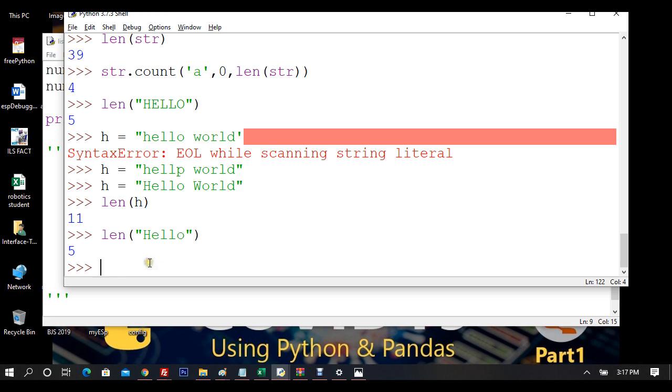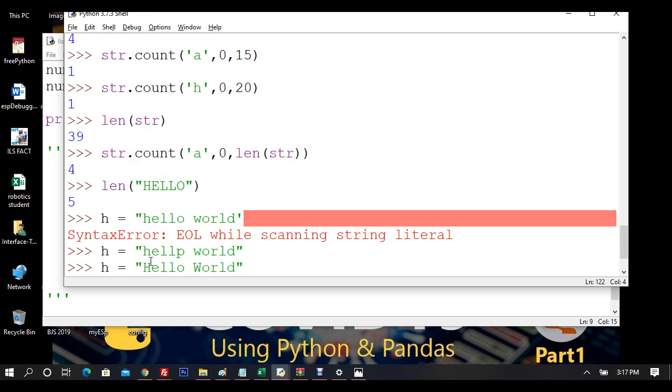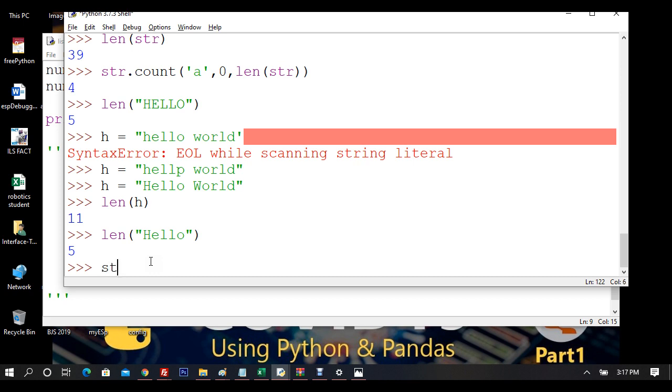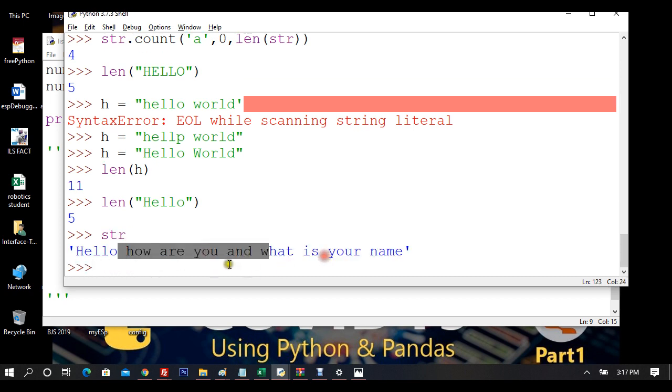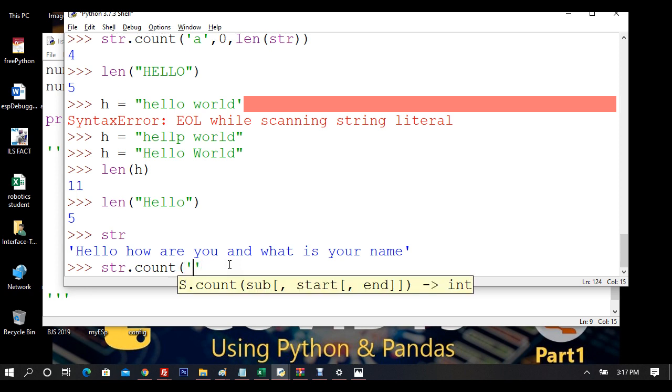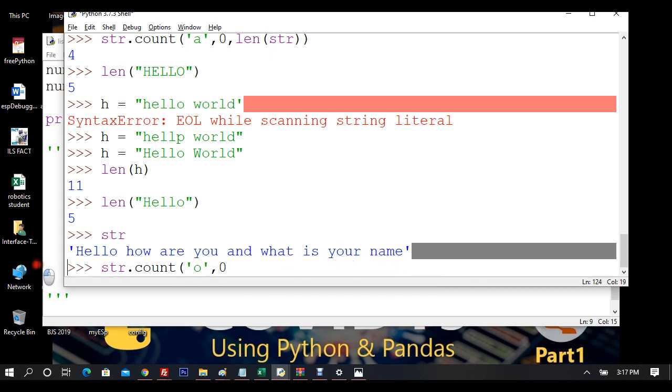So that's why I said, for example, my str has this: hello, how are you and what is your name? So would you please try and do the count? I want to count the number of times O is used, but starting from 0, and now you don't know the string.